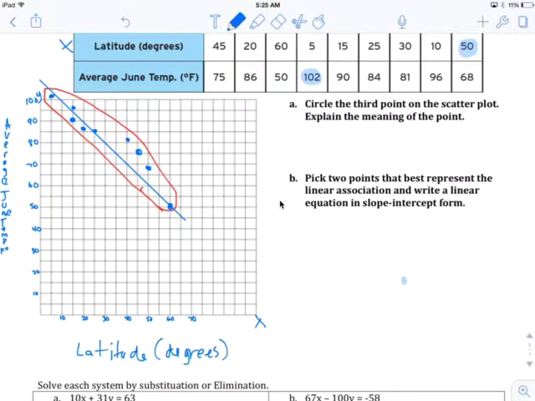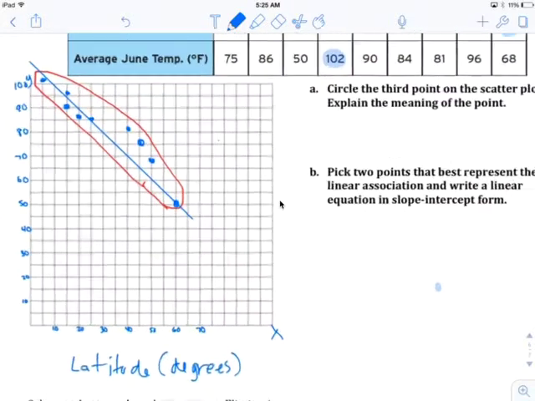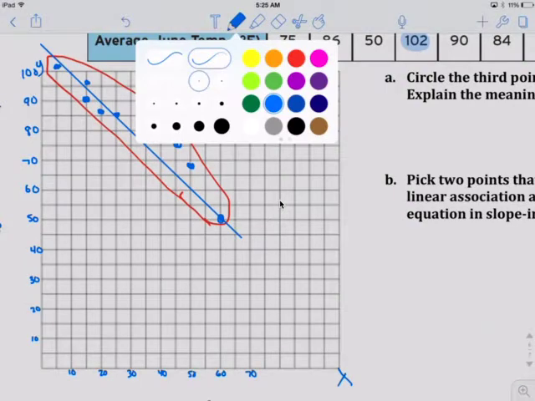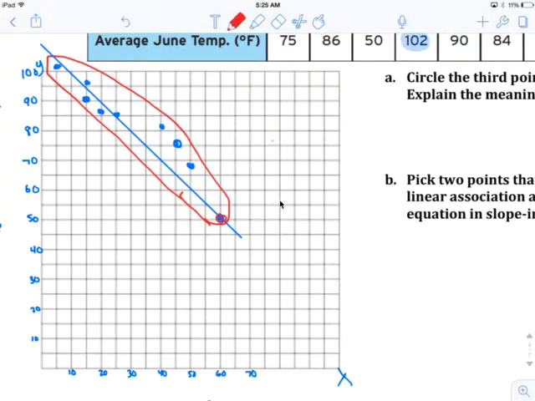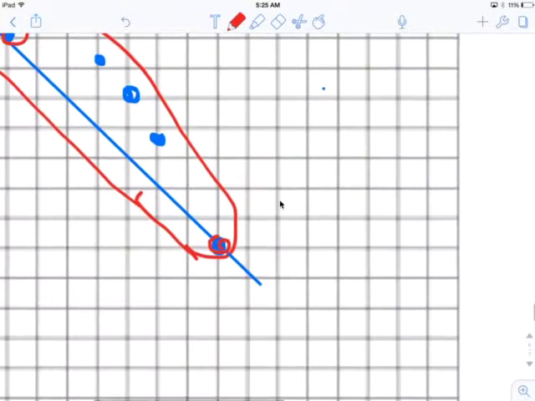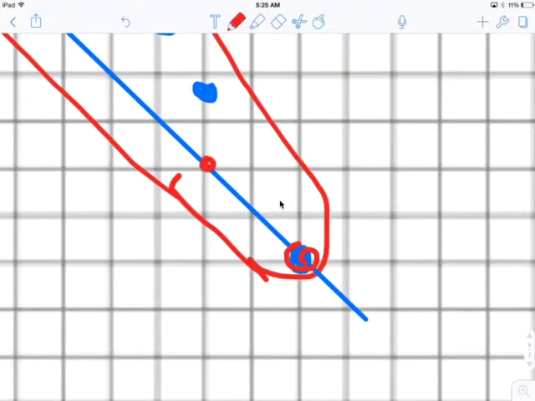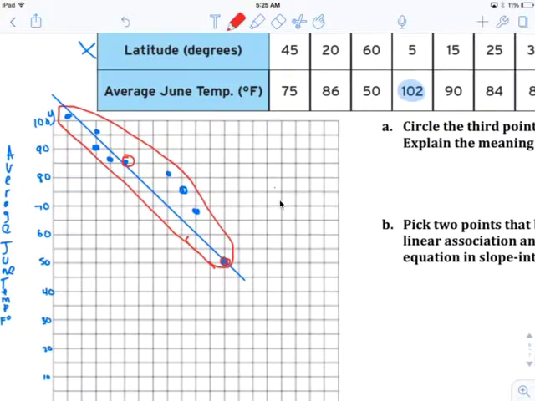Okay. All of you will have a different line of best fit. If your line looks like this, you can choose these two right here and right here. You can only choose dots on the line. You can create more dots if you like. You cannot choose anything that's not on the line. For example, right here, these are no-nos. Do not choose those dots. You can only choose dots that are on your line of best fit.